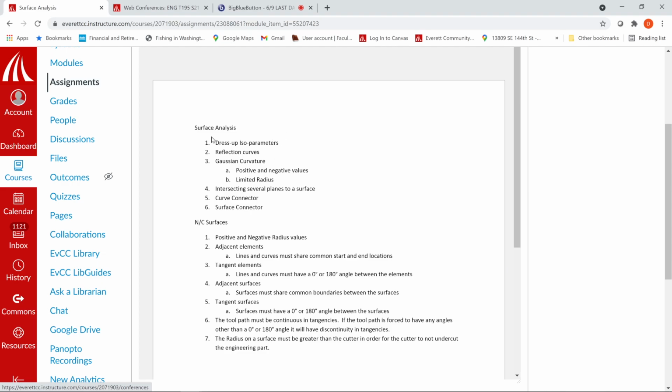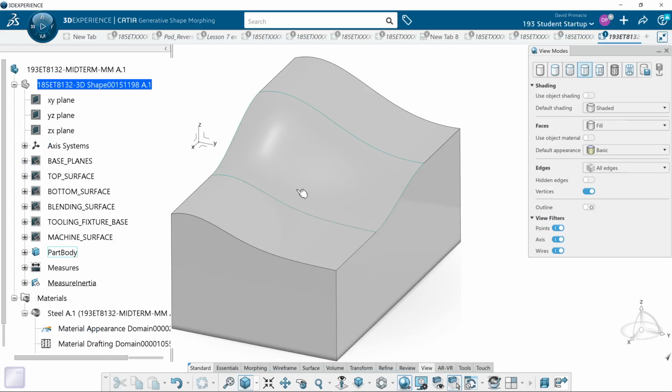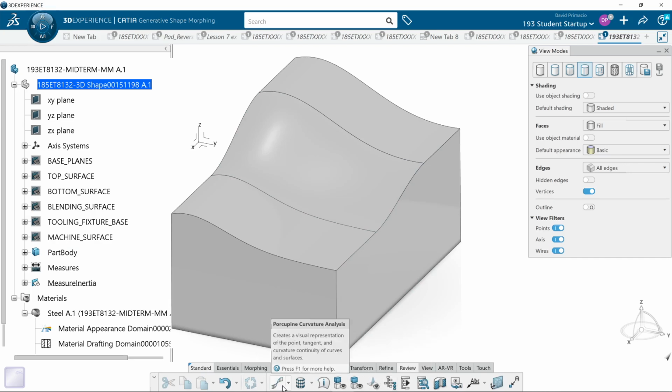I used to do the dress up first, but I go right to the Gaussian curvatures, and I look for positive and negative values. So on the part, under shape morphing, under review, you have shape morphing.